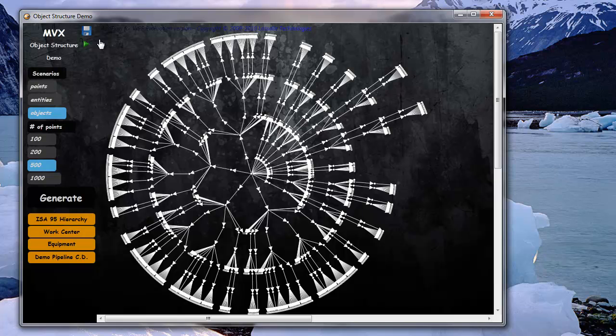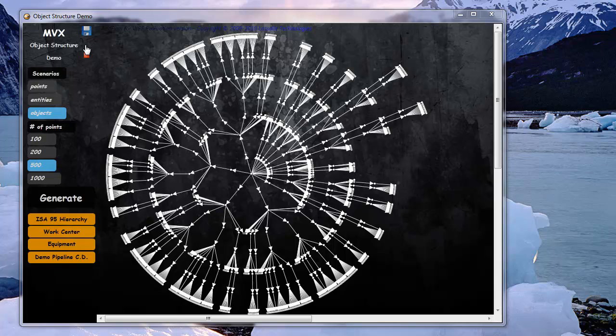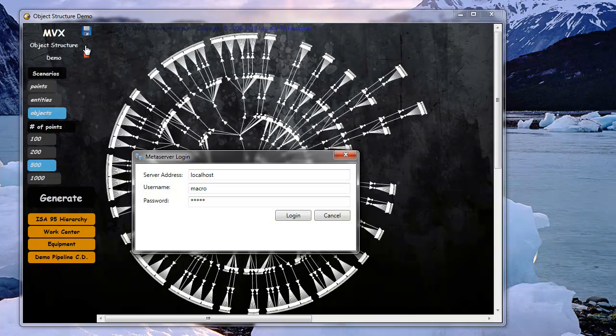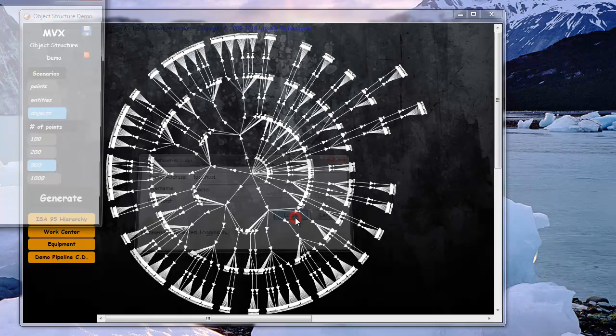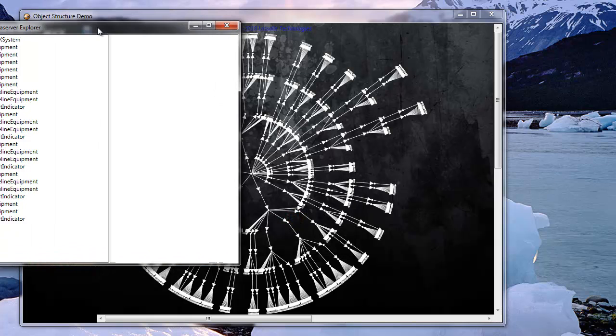The MVX Object Server technology manages data at its core, but it is presented to other software as a communication server. We can embed that server functionality into a wide variety of programs. We've actually embedded a server into this demonstration application, which I'll start now. I'll also run a utility called the MetaServer Explorer, which is a client-side application, and connect it to the server.